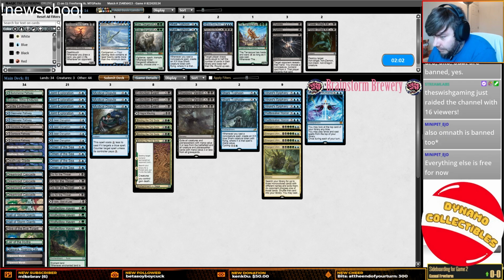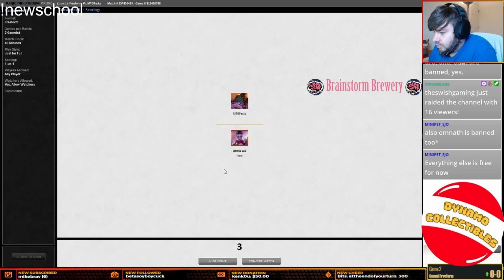I don't mind the one Multiverse. I feel like we can just ramp into it pretty easily. And then it'll save us from a bunch of their stuff. Yes, everything is free for now, but that could easily change. I don't think we need 6 sweepers. We'll just bring in 1 more.